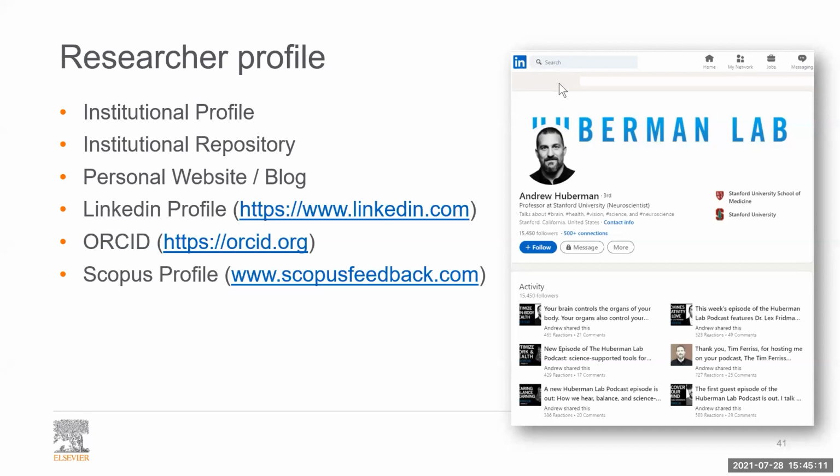Also important is to apply for an ORCID. So an ORCID is Open Research and Contributor ID. It provides a persistent numerical ID to researchers to prevent name ambiguity. So this is to prevent that your research is linked to another researcher with a similar name, for example. So the ORCID is similar to ISSN or ISBN. It's a unique numerical number for you as a researcher.